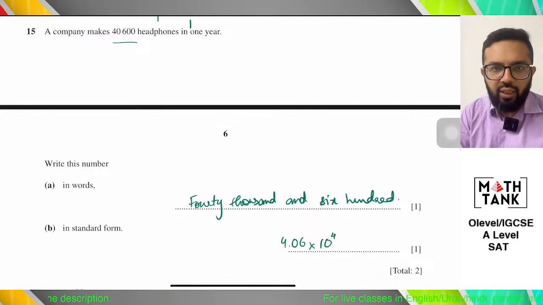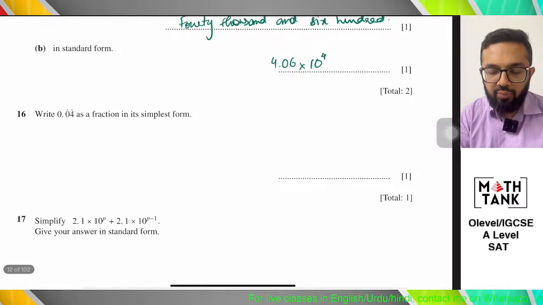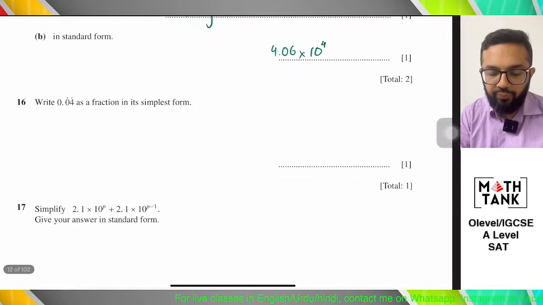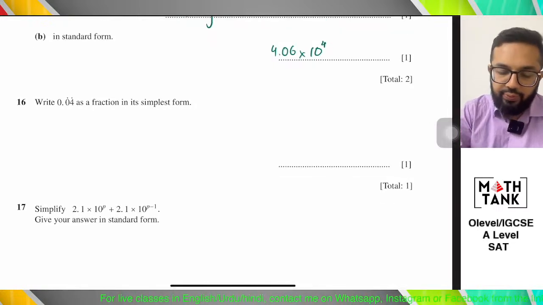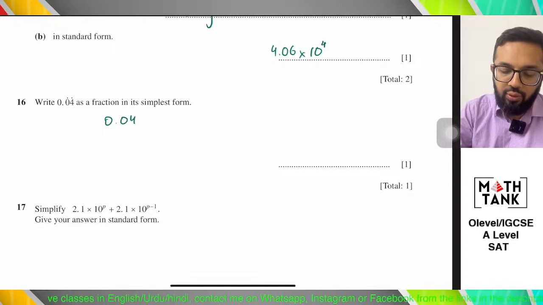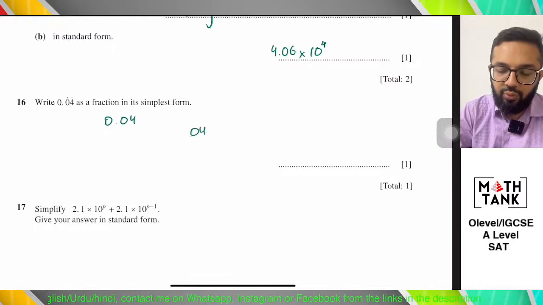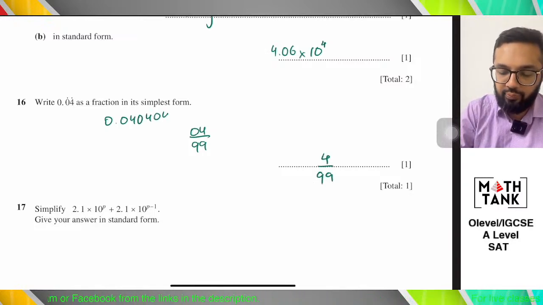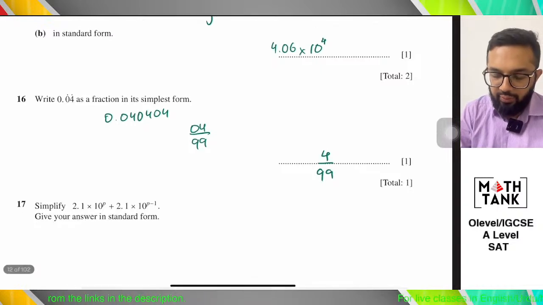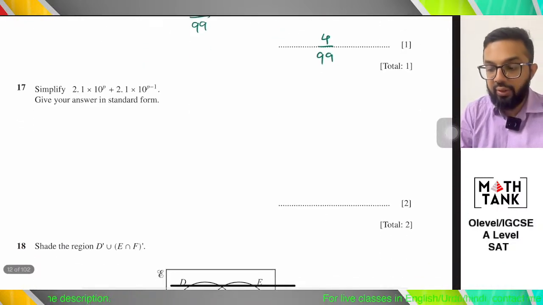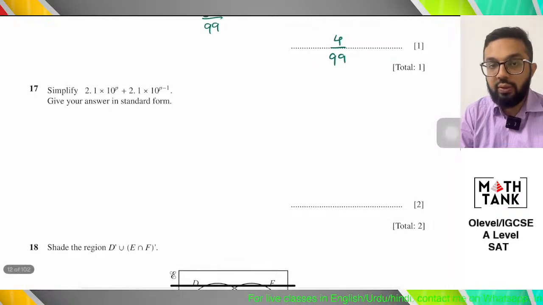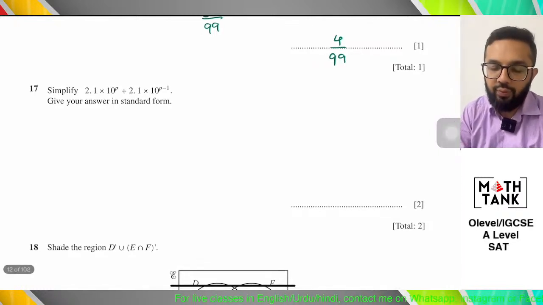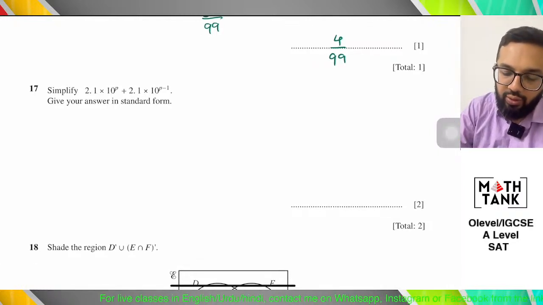Okay, now standard form is a very tricky topic when it comes up in the calculator section. Okay, this is also simple, so 0.04 recurring will be 0.4 over 9, that's 4 over 99. Okay, now this is the standard form that I was talking about. It gets trickier with some questions. I will be posting a series of questions for standard form later on.